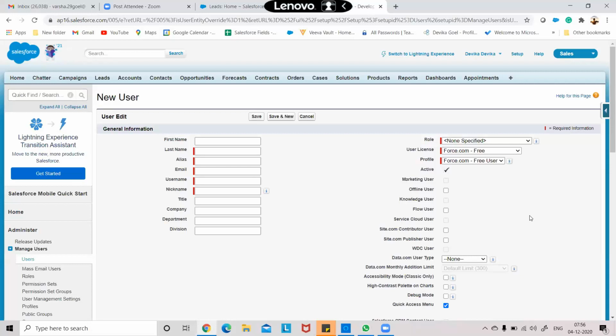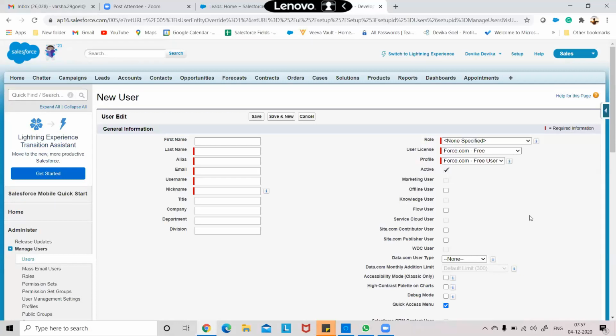Roles give you the hierarchical view of the entire system. Like you are on a profile with very limited access, like the sales profile or something like this, but in the hierarchical view, you are sitting at the VP level. So if you're sitting at the VP level and you have the sales profile, I agree that you cannot do much in the system, but you can still view the data of your subordinates, your entire hierarchy: VP, then directors' data, managers' data, then reps' data. So you are sitting at the VP level, so you can see the entire chain of data below by sitting in the role.